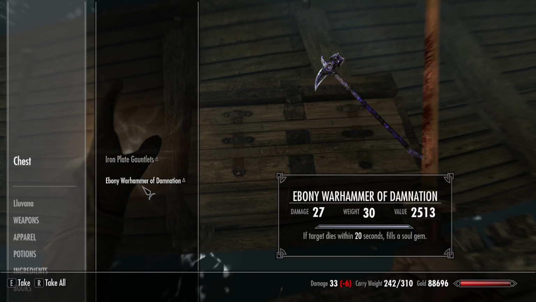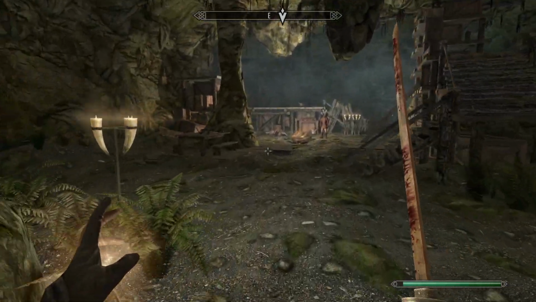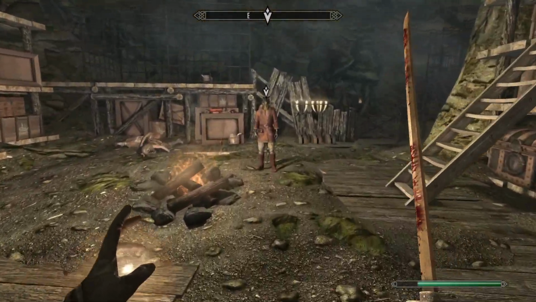Ooh, ebony warhammer of damnation. How sick is that? I love the ebony stuff so much. Okay, Gulum Ei, let's deal with you, shall we?